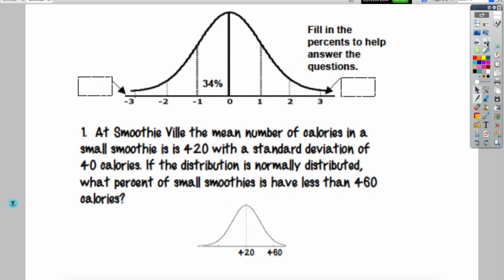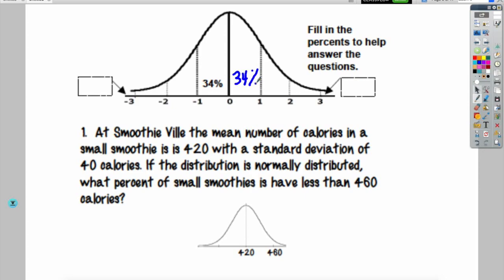Now, do realize it is 68% of the data, 95%, 99.7% total from one standard deviation to the other respective standard deviation. But remember, the mean splits it straight down the middle. So if you take that 68% and cut it in half, that means within one standard deviation and the mean, that's 34% on the left, 34% on the right. Does everybody understand where the 34 came from? You take 68 and do what to it? Divide it by 2.